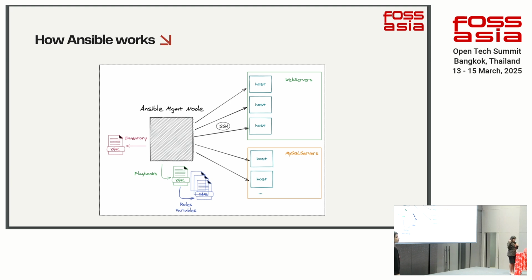We have the Ansible management node, which is the node where Ansible is installed, and then we have our inventory file where you define your target systems. It could be anything, right? It could be your Linux machine, Windows machine, cloud services like AWS, GCP, Azure, or network devices, in that case Cisco, Juniper, or Arista. It's a host.ini file where you define your hosts and variables to connect to the system.